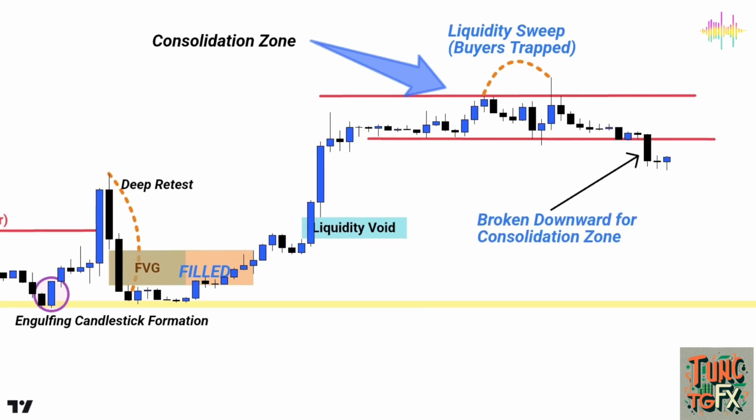I would like to draw your attention to the downward break of the consolidation zone where the price has been range bound. Entering a trade with this setup, despite the lack of confirmation, is not necessarily a flawed idea. However, since it goes against the previously established bullish trend, it would be prudent to keep the profit margin low and execute a quick in and out trade. Please remember, when engaging in market trading, you must consider your logic, psychology, and risk-reward ratios. Otherwise, it may turn from trading into gambling.